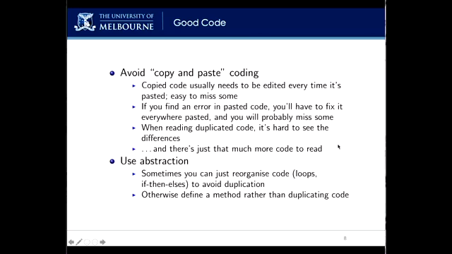Another issue is if you find an error in your copy and paste, if you copied your code down throughout your code and done different things, and you find an error, often the error is repeated. It's really hard to find those errors in all the places that you've copied the code as well. So, refactoring isn't something that always works. So that's something to be avoided. So don't try to limit the amount of code that does the same thing to one area.